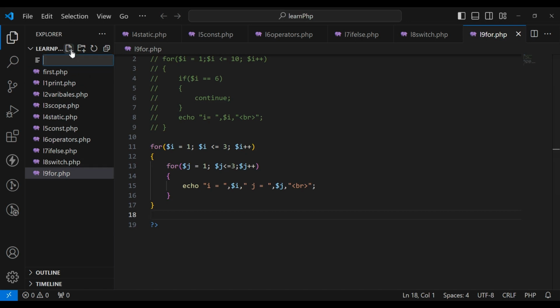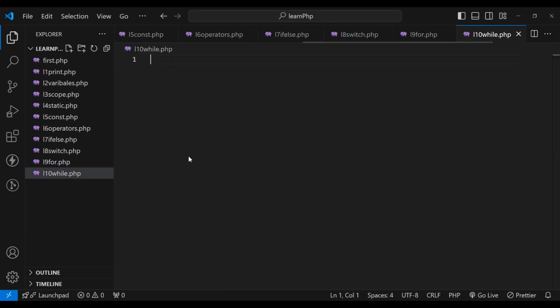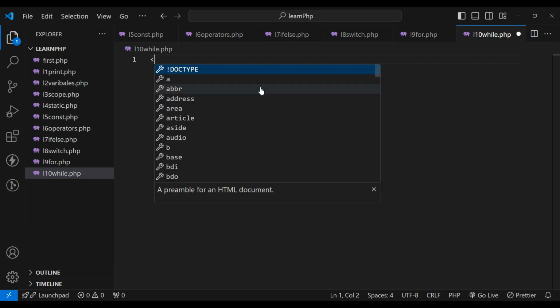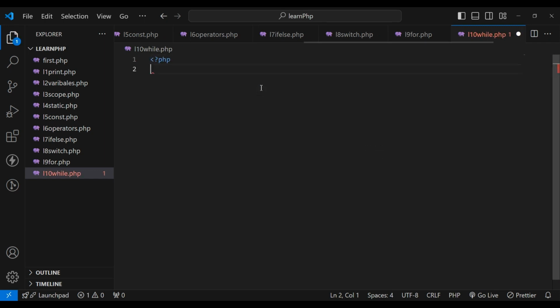So this is our 10th lecture. So I will name it as L-10 while.php. Let me start a PHP script here. And question mark greater than symbol.